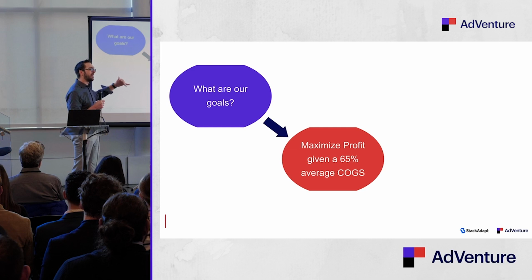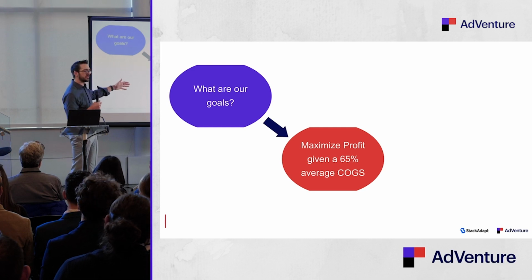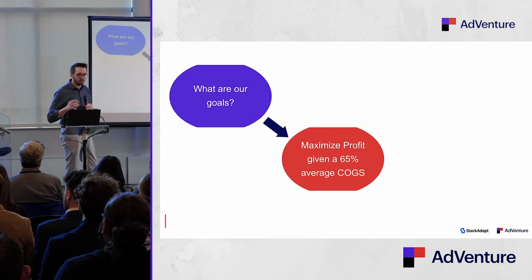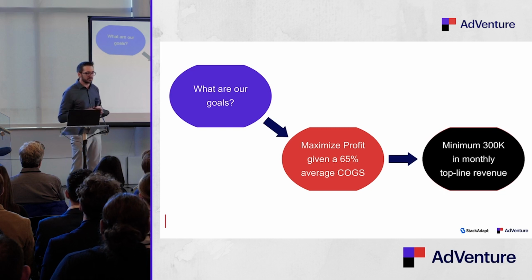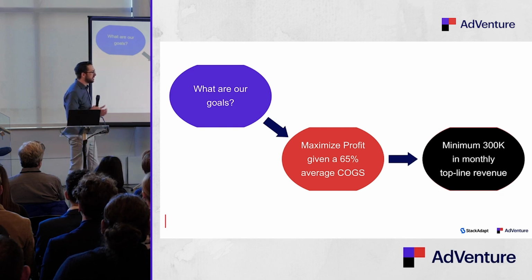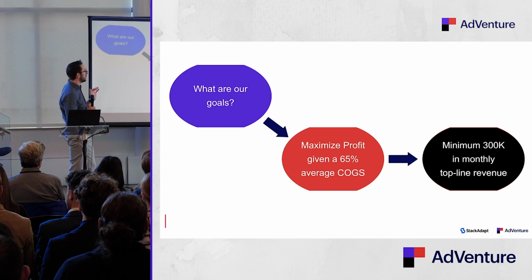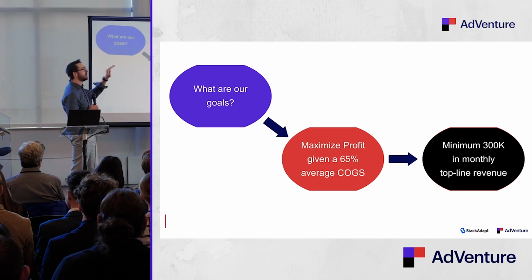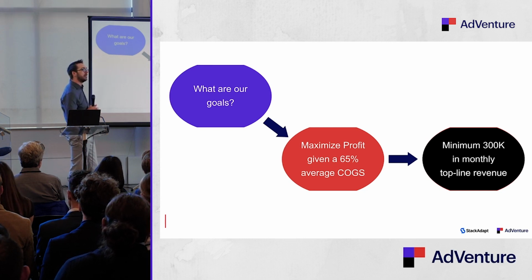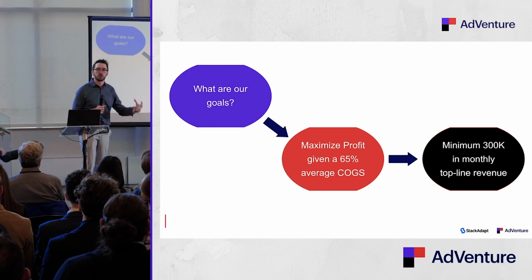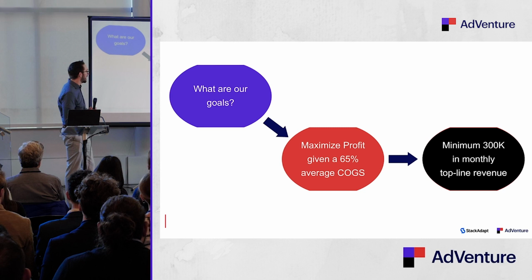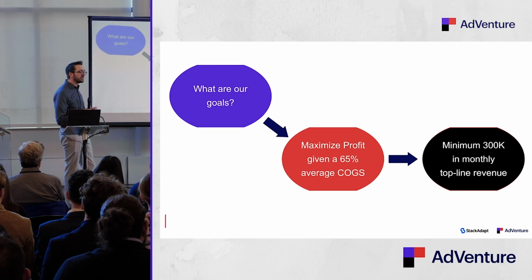But I wouldn't stop here, because again, it doesn't really show how much we want to spend or what sort of other variables there are. So there's generally a second piece of this, which is, okay, well, our goal is to maximize profit, but we also want to retain, like, let's say a minimum of 300K in revenue next month. So whatever that is, let's use that as our guiding light. And this is something that I really think is helpful when having discussions around strategy.